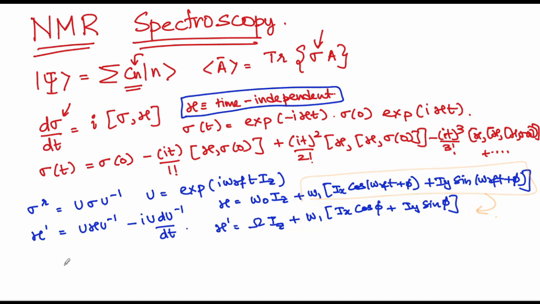Hence, what we could end up doing is that d sigma r over dt can be given by the commutator of the transformed density matrix and the Hamiltonian. So here, once again, we are able to see the dependence is very similar to the Baker-Campbell-Hausdorff expansion, and we will be able to get what we desire.